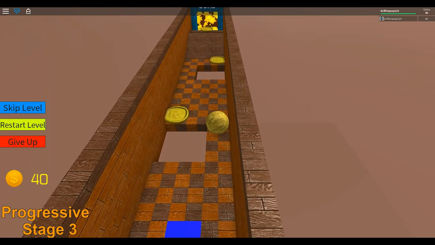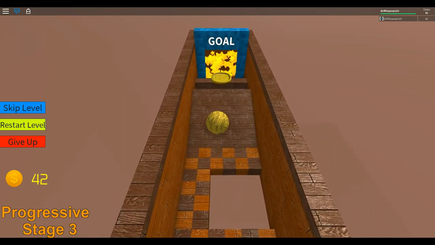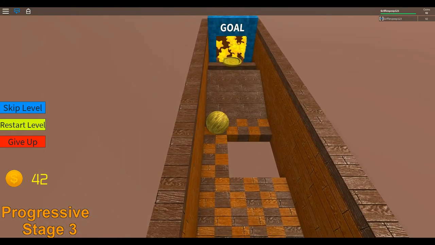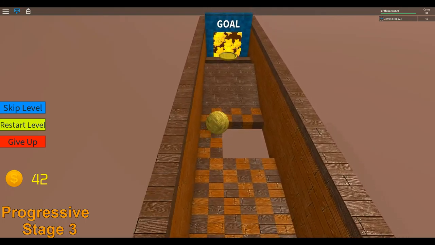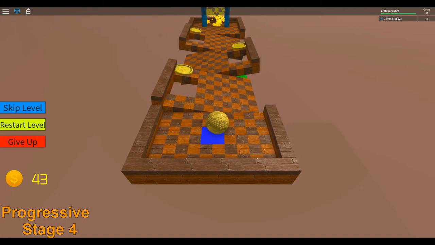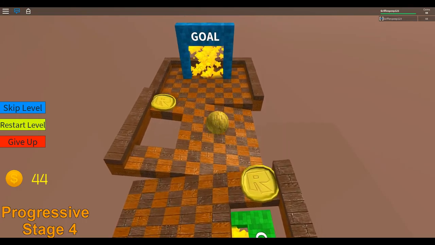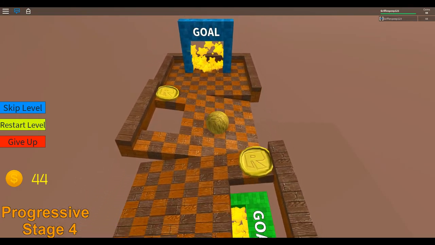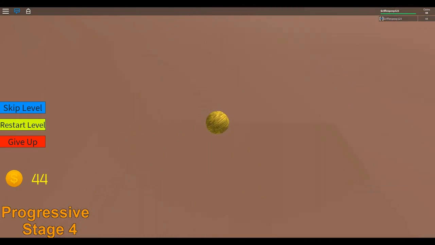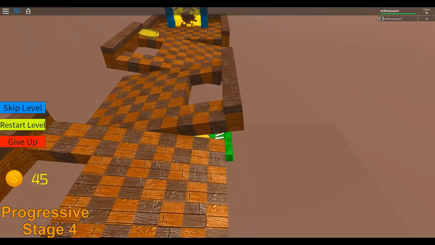Progressive stage 3. Ooh. Oh, I gotta run. Okay, here we go. Oh, no! Oh, I almost fell down the crack. Alright, here we go. What was that? Oh, secret goal. No! You know what? Let's go in the secret goal. Oh! Secret goal, secret goal, secret!